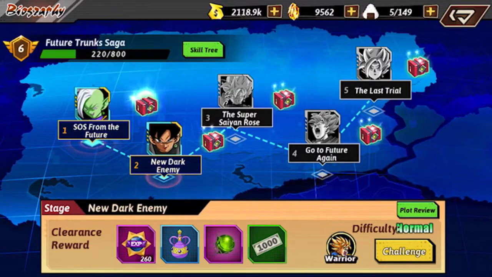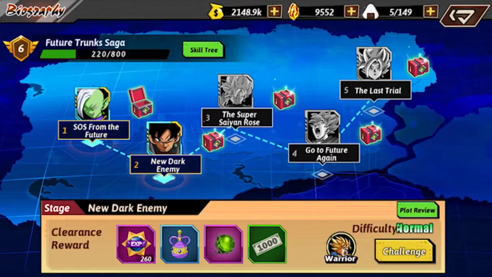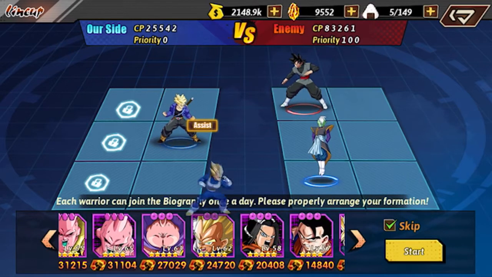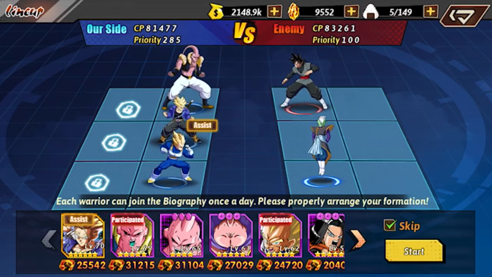Alright, so we get the biography level up there. Now because we're taking a little difficult stage, it's not the easy stage, so I think this one right here might be a little difficult because we only get to use 3 character slots. So I am using one of my best characters in Boo Tanks and the Super Saiyan Vegeta. So we're still lower CP. So we're gonna see how we're gonna do here.